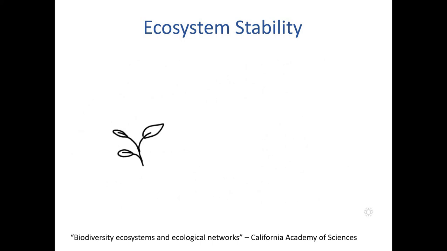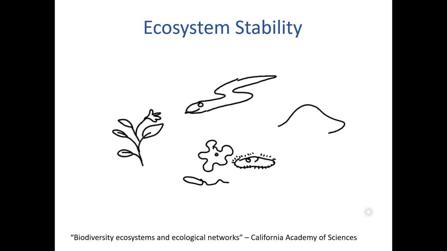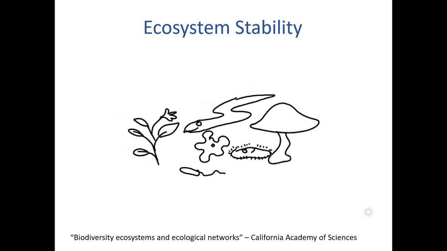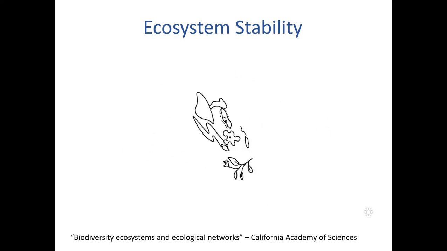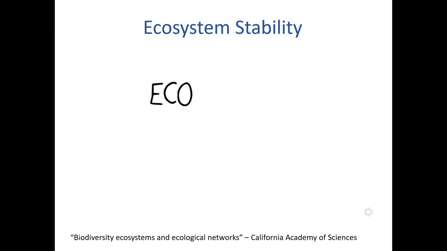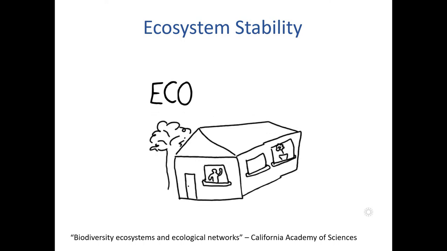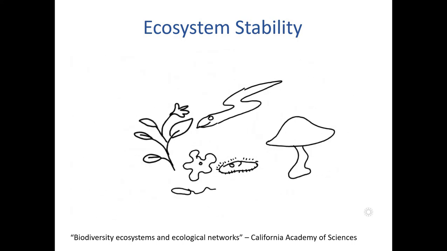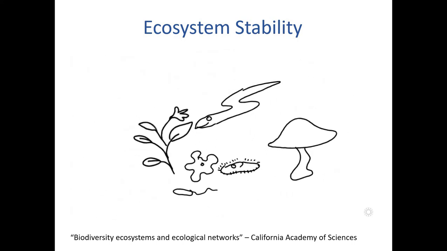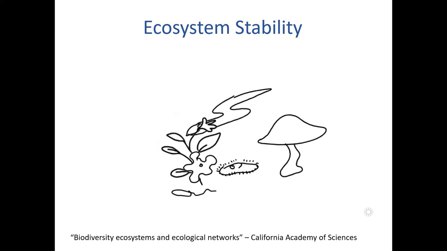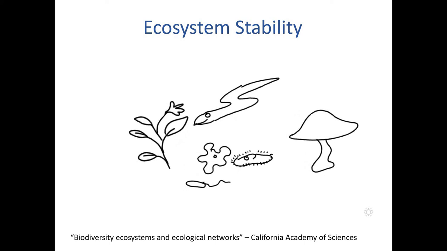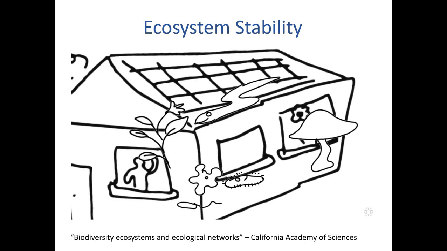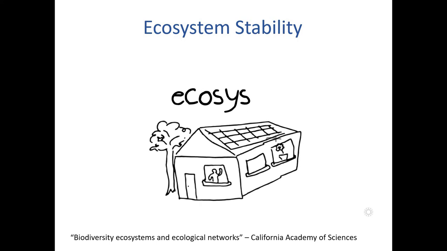There are different species of plants, there are many different species of animals, many different species of microbes, and many different species of fungi. And they all interact in their environment to create what we would call an ecosystem. Eco is an interesting word. It's an ancient word that means house. So it's a system of what goes on in your house, that is, where we all live. All of these different organisms are interacting. They're behaving together. They're interacting with one another. Some of them eat each other. Some of them eat what others decompose into. And they, plus the physical environment, or the house, form the ecosystem.